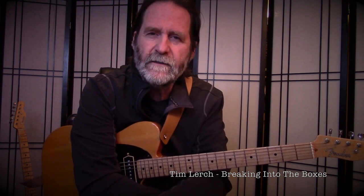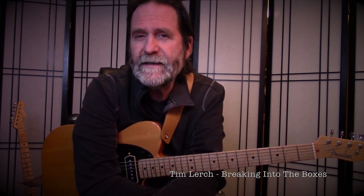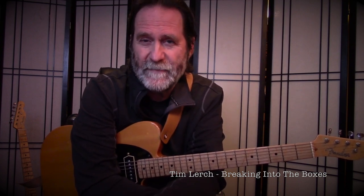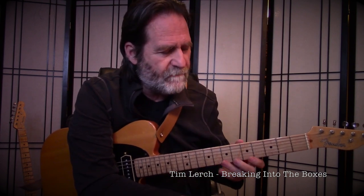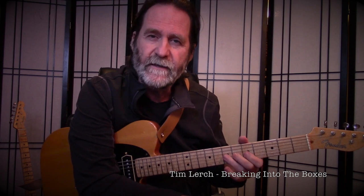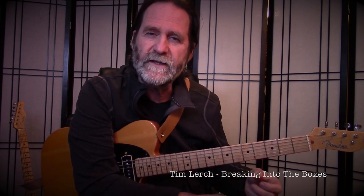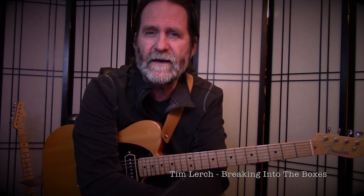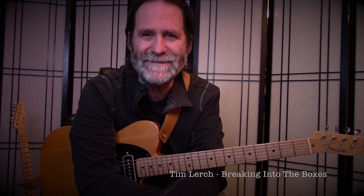But that's a little exposé on how to break out of the pentatonic rut. It's actually breaking into the pentatonic scale patterns. I like to think about it like that because there's so much more available than just two notes per string inside of these little box shapes that we are so familiar with. So let's break into the boxes and find out what's in there, because there's a lot of cool stuff hanging out inside of those boxes.